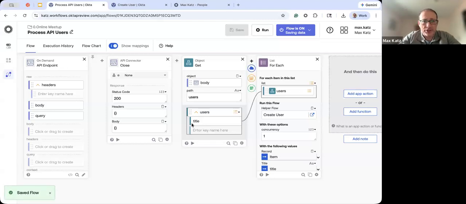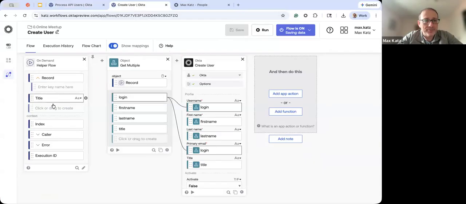I know there are some questions. There's one: you could extract the title from the record within the working of the helper flow. Is there any benefit to extracting out the title before the helper versus within the helper? So I guess the question is about this. Yes, I kind of forgot to mention, this title right here is of course identical to this. In general, the outcome is the same. You get a title here, you get a title here.